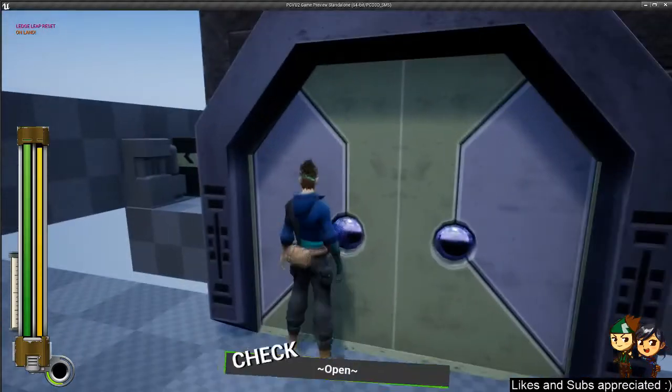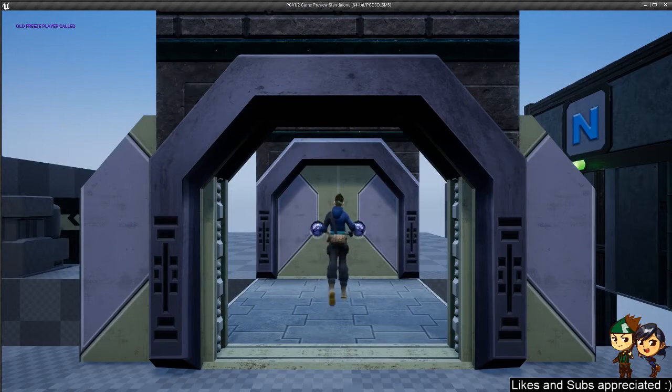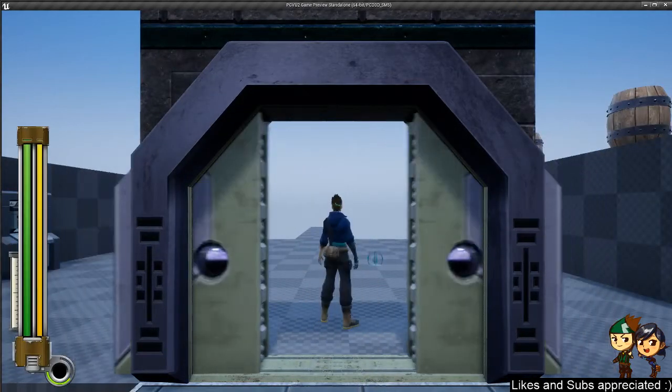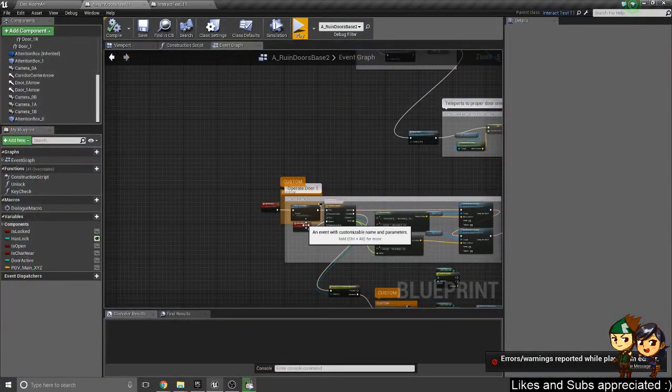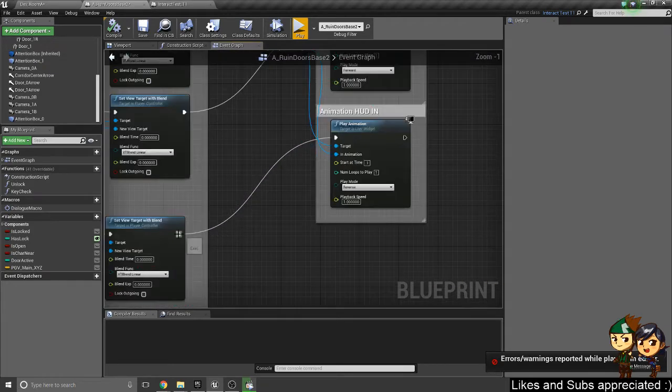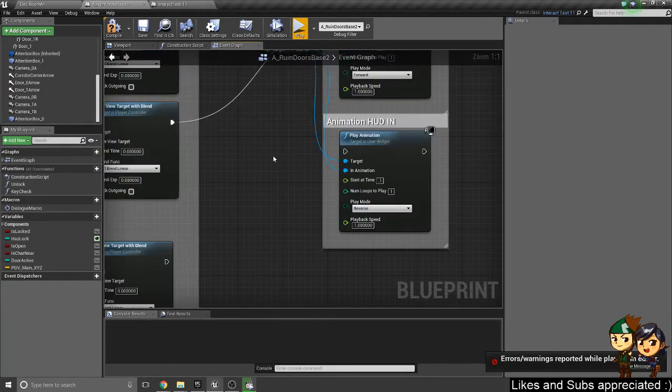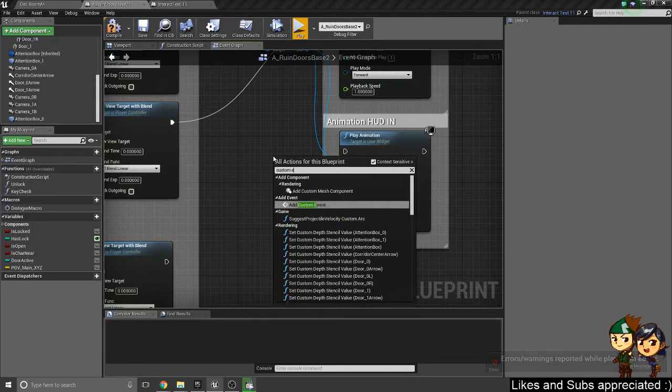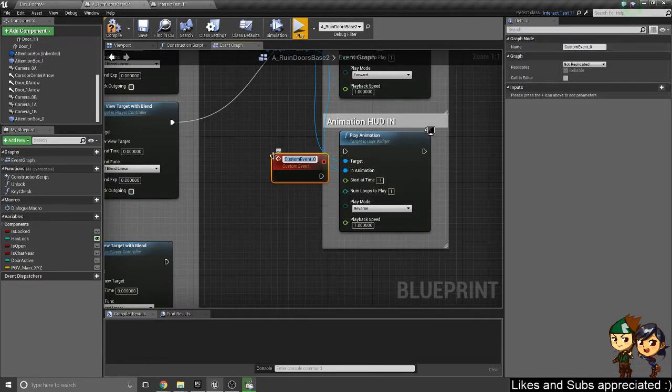So that comes in pretty quick. Yeah, we don't want it to happen there. Not after this. So what we're going to have is a custom event here. Oh my gosh, return HUD.